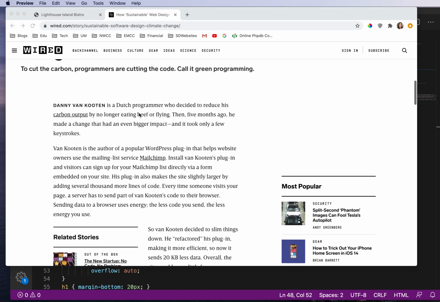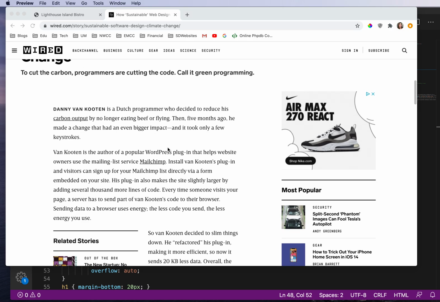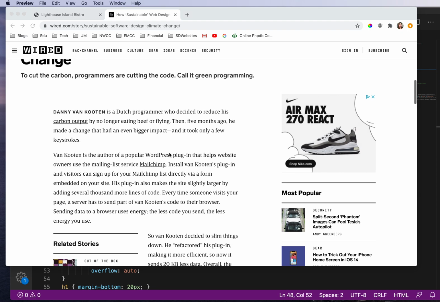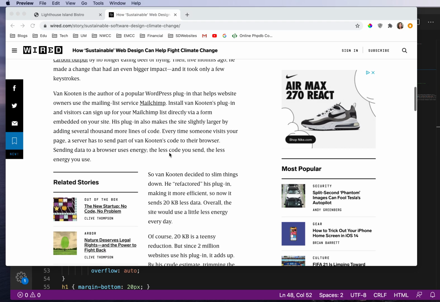I read this article recently about a Dutch programmer. He creates a plugin for WordPress, and it's downloaded a lot.